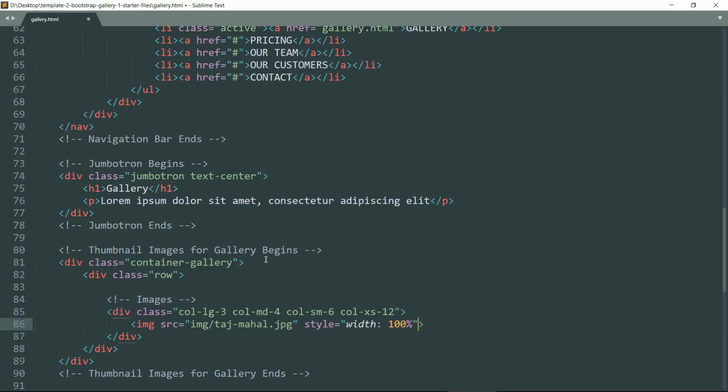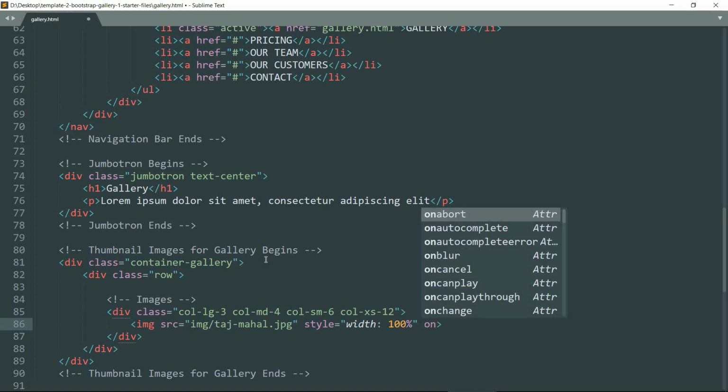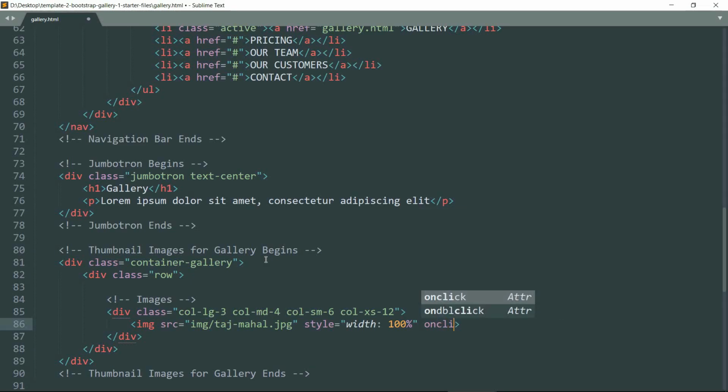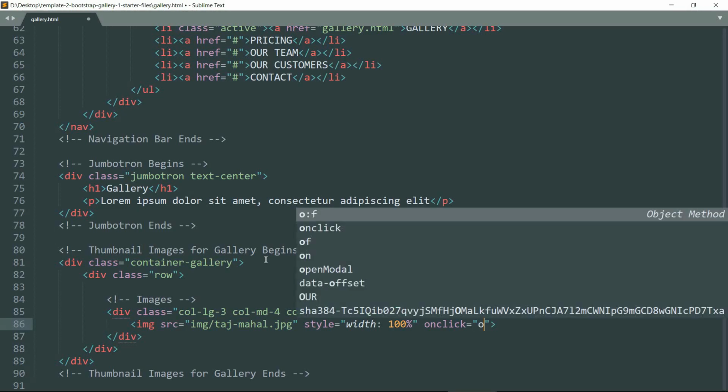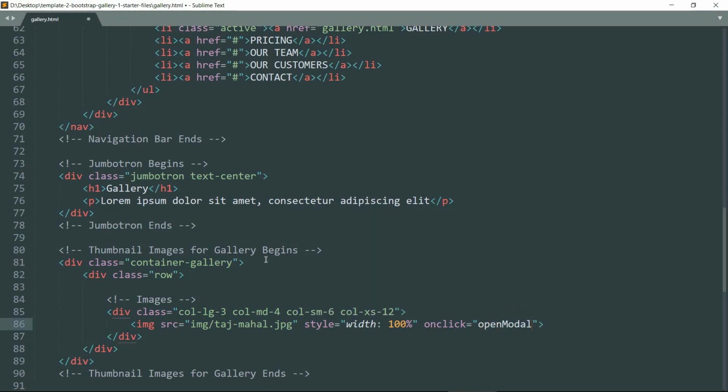Then write onclick, write openModal, then 2 brackets, semicolon, then currentSlide, or let's just remove this. Let's just delete currentSlide right now, because I want to show what is the purpose of the current slide.